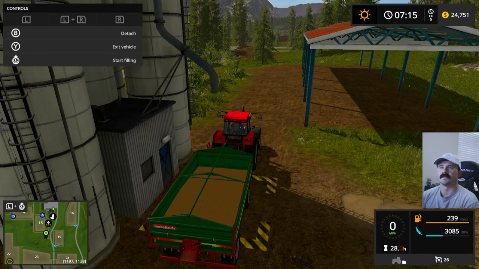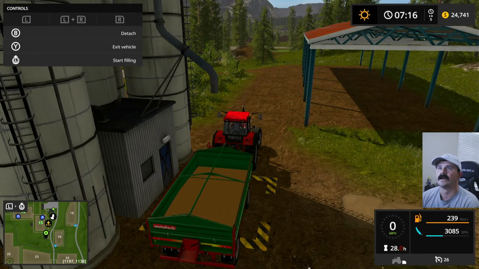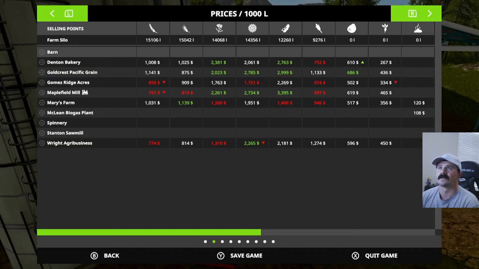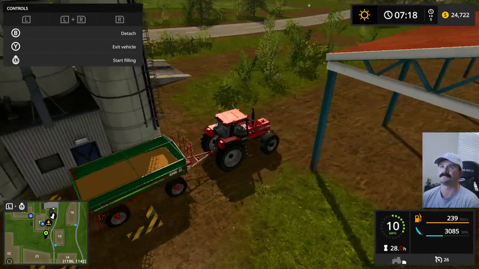Okay, so then we'll check the prices. I already got half a thing of wheat, so we'll just go ahead and sell that. Oh no, the prices aren't good. So we can look at the prices here and see which one we're gonna get the most money for. Like I said, when you start out, it's typically gonna be soybeans. So what I'm gonna do is go and dump off the wheat and then fill up the soybeans and go sell that.